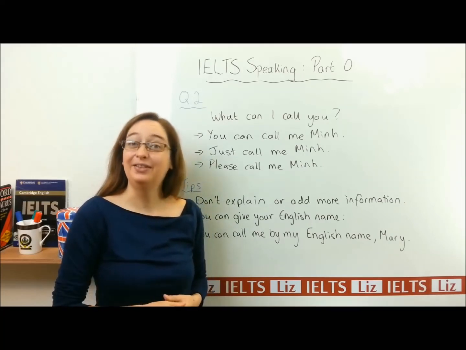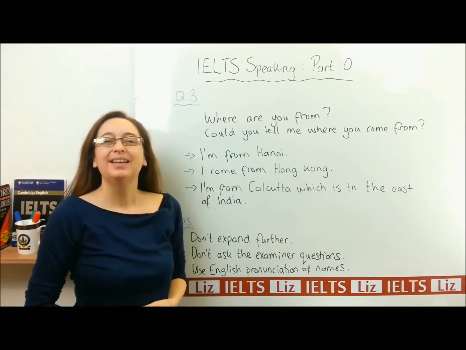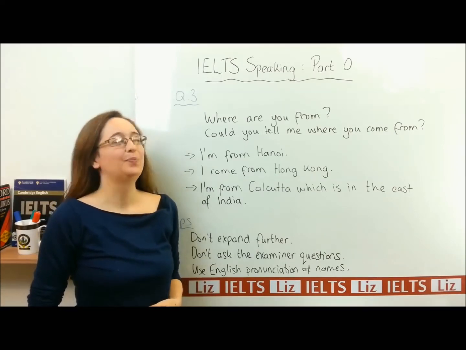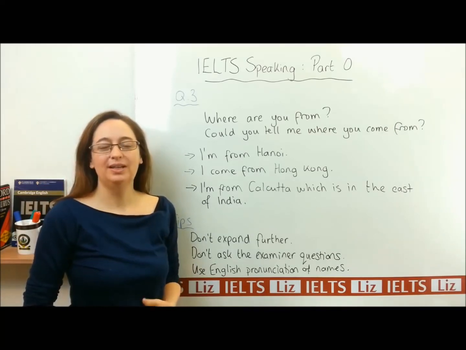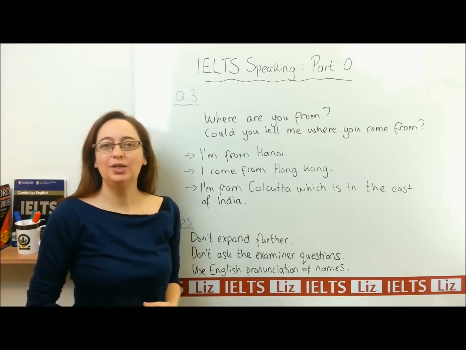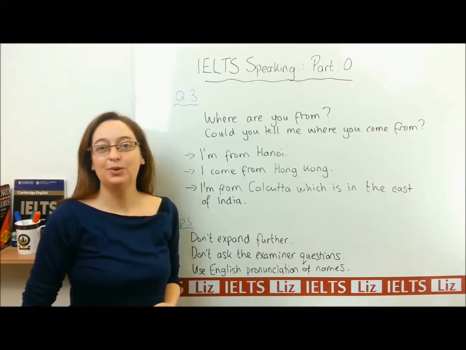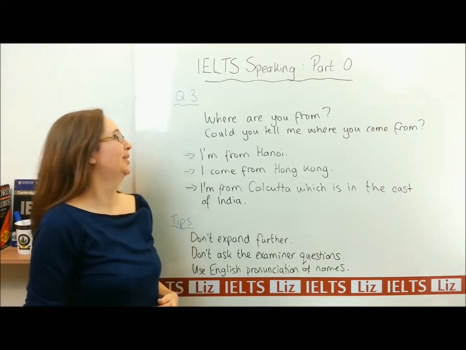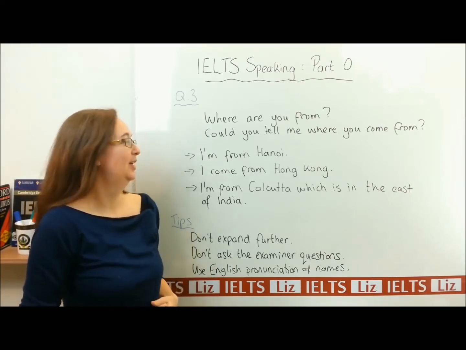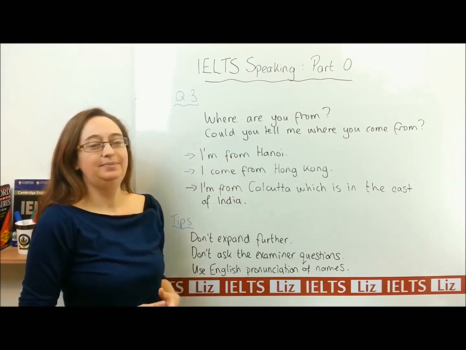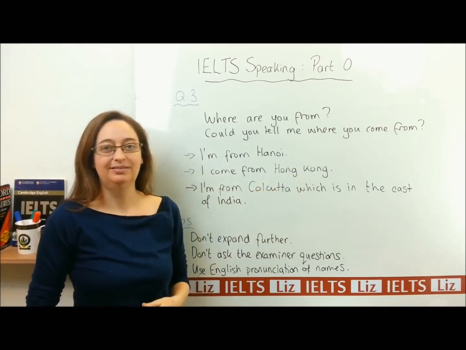So let's have a look at the third question. The examiner will ask you, where are you from? Or the examiner might say, could you tell me where you come from? Now, let me give you some possible answers. You could say, I'm from Hanoi. I'm from. You could say, I come from Hong Kong.